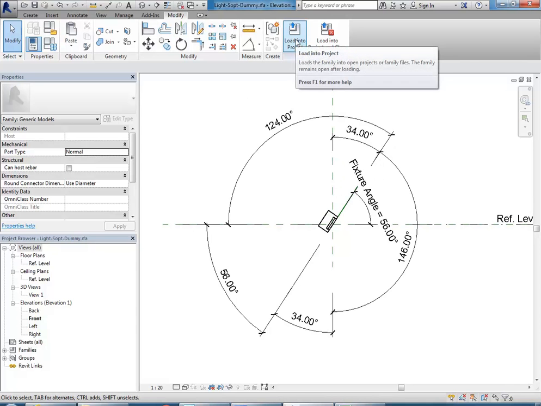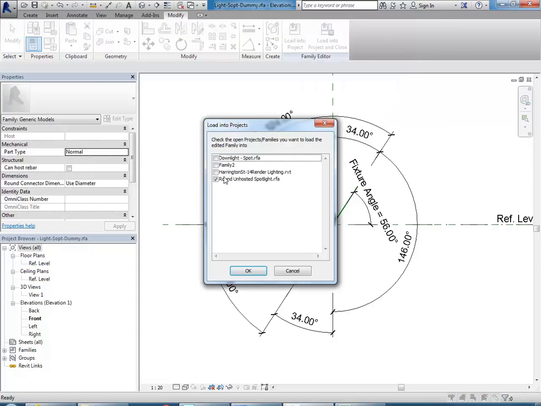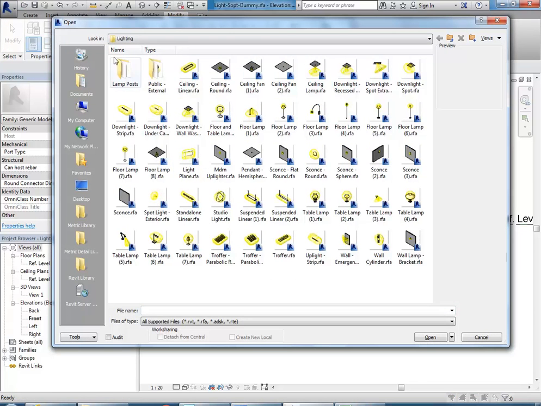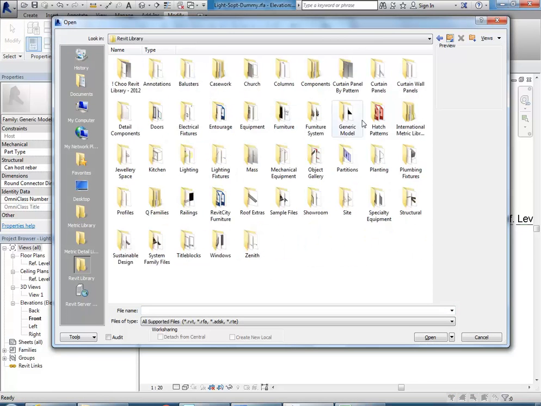Okay, so then this is the part that I finally wanted to show you, because now we've done all of that, we can make it work. So into this one, downlight spot. Is that the right one? That's not it. So I must have closed it. That's okay, I'm just going to open it. Okay, so I saved it into lighting fixtures.